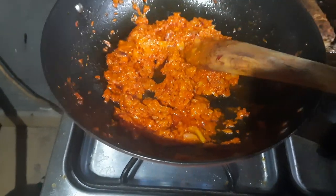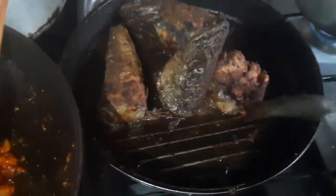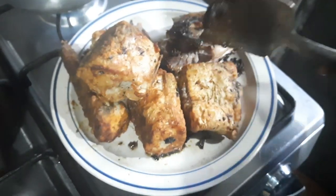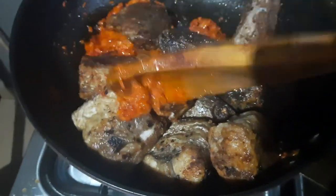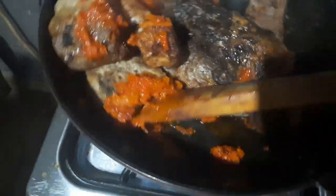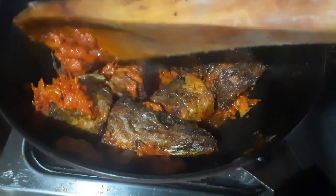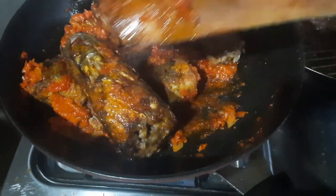So I'm going to add. Look at the fish here. Let's see the fish. This is the fish. This is the one in the corner, the one that is frying. This is the one I fried before. I'm going to add everything now. You have to be gradual, be gentle in doing it so that you don't break the fish.